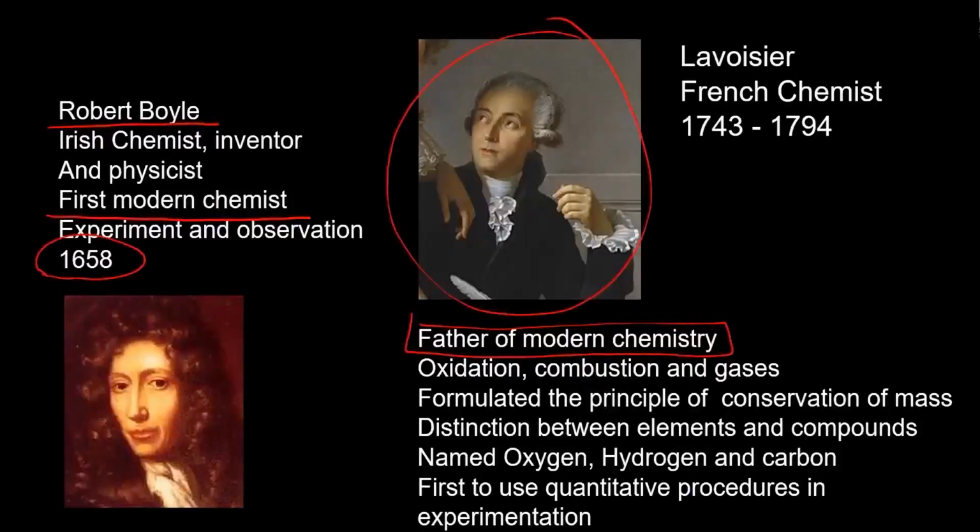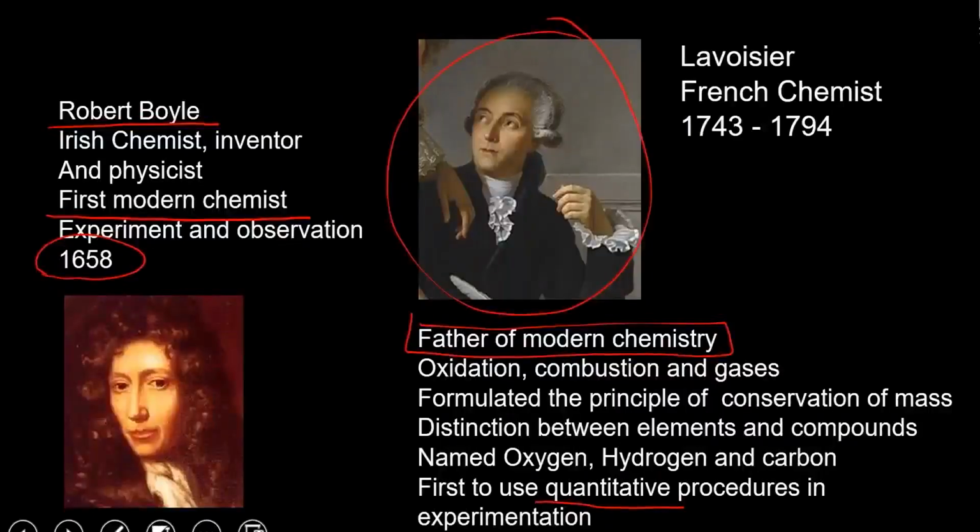So at this time, there were a whole lot of people starting to find out what each element was and do experiments around that. And so he named oxygen, hydrogen, and carbon. He found oxygen and hydrogen. And he was the first to use this quantitative procedure. And quantitative means that you are particular about how much is being made, or how much it's being squashed, or how much it's being reduced. And so he would have started to record all the things that he was observing in his experiments.